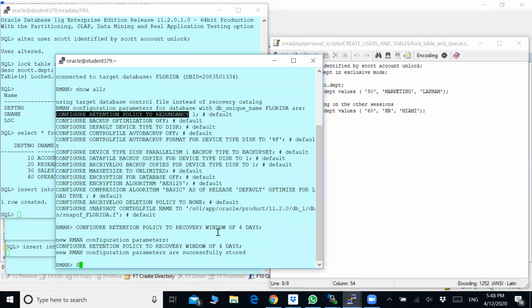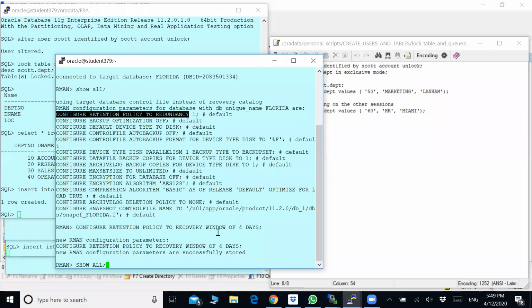Redundancy 4 means that a backup becomes obsolete once you have 4 newer backups. But recovery window of 4 days means that once the backups are 4 days old, they become obsolete. So it's different, because you can run 2 backups a day, or you can run a backup after a week.